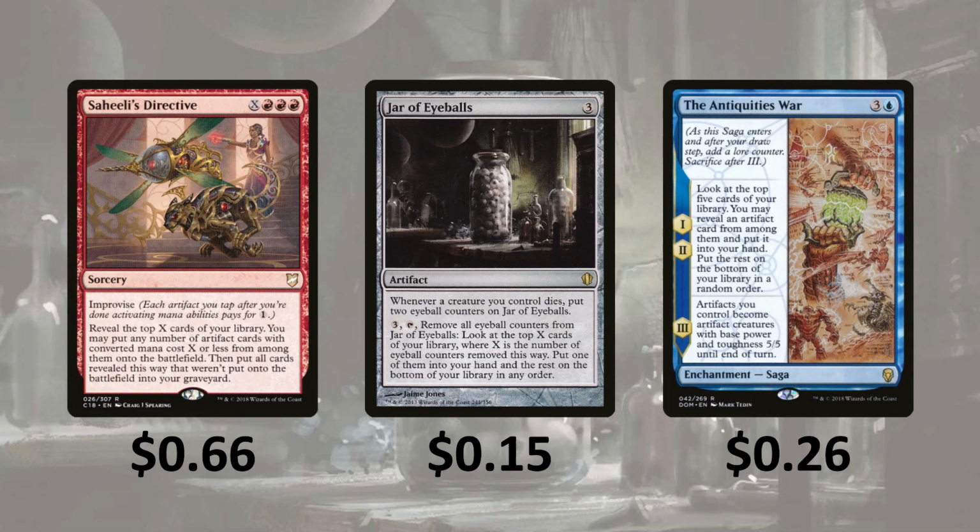The Antiquities War. It's a saga. And the first 2 parts are look at the top 5 cards of your library. You can put an artifact from among them into your hand and the rest on the bottom of your library. And the really good part is the third part. It says artifacts you control become artifact creatures with base power and toughness 5/5 until end of turn. This could just kill somebody or multiple people if you got enough artifacts, which is overall a really good card.